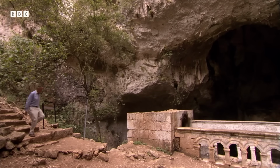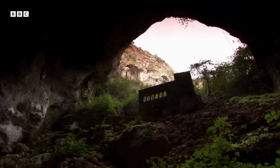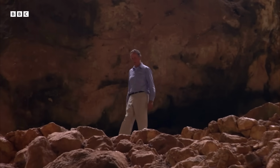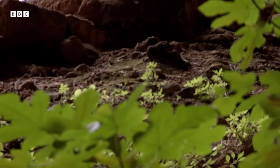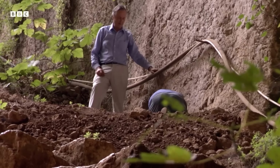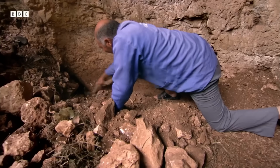If we consider the story in its real context, we can understand for the first time how and when the story passed to the Greeks and then grew. Visible beyond the remains of this Christian church is the Corycian cave of the Greek myth. At its mouth, there's actually an inscription which identifies it, although it dates from some 600 years after the Greek Dark Ages.